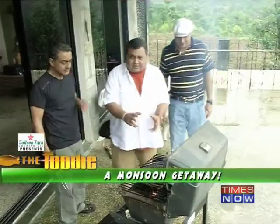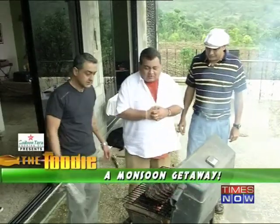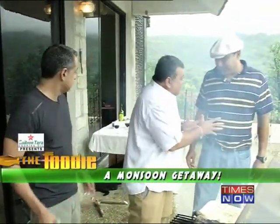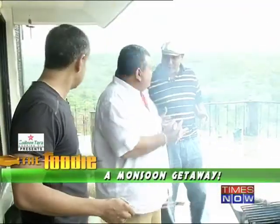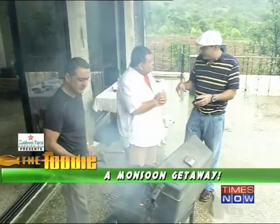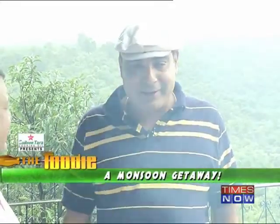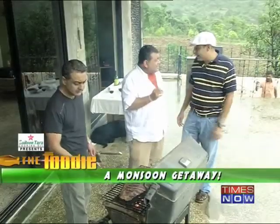So we've got this rack happening over here, and we've got some t-bones over there coming up next. Then there's some crab and also some quail. What are you going to do with the quail? Well, I'm going to deep fry it, and then as it comes out, put some dried masala on it — and then of course some lime. Then just enjoy the legs.